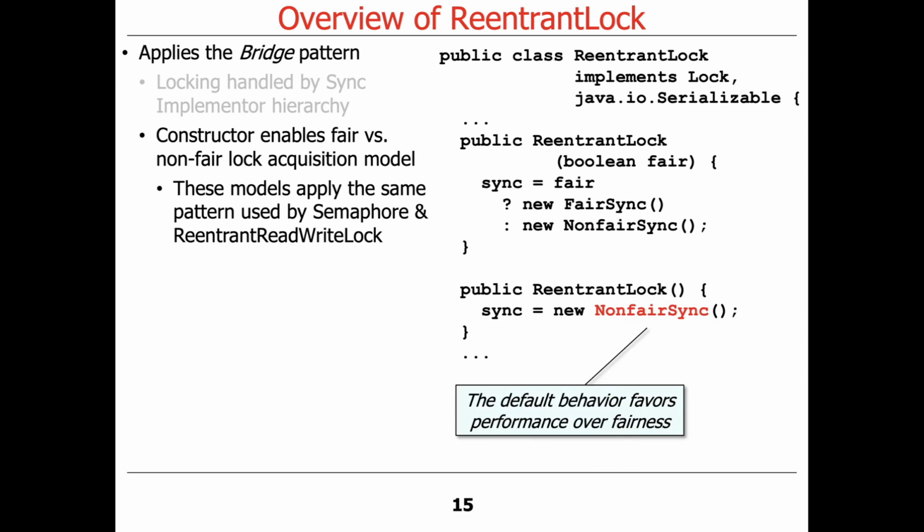In fact, to underscore that, the ReentrantLock constructor that takes no parameters defaults to the non-fair sync semantic, which is exactly what you'd want it to do. Because if you don't care, it takes the fast route. You do care in some cases, and we will be caring in some cases, as you'll see when we go further along in the class and the assignments.